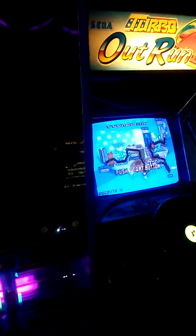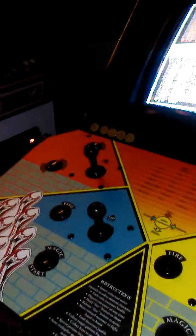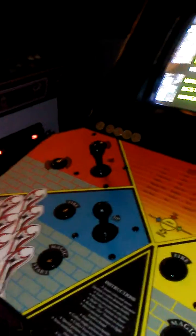Yep. All right. Turbo Outrun. Got the corner. Stand up Outrun. That was a classic. I had the high score at my local arcade on that one. Right on. Yeah, that was cool. Gauntlet 2? Now this is a rarity. I want people to see this. Yeah. It's actually my favorite game. There's a guy in Seattle, and he constantly buys these and resells them every week on Craigslist.